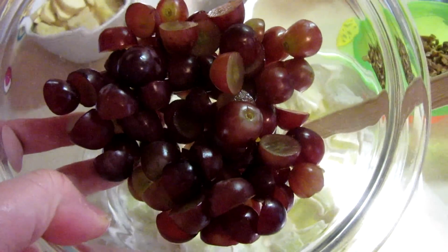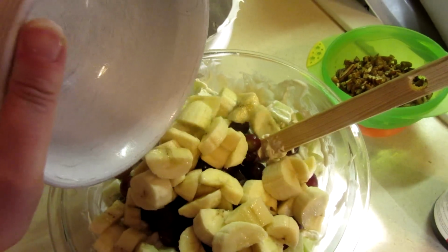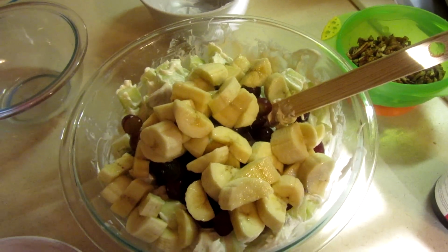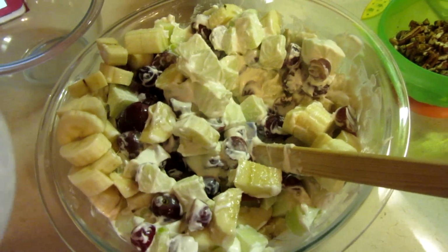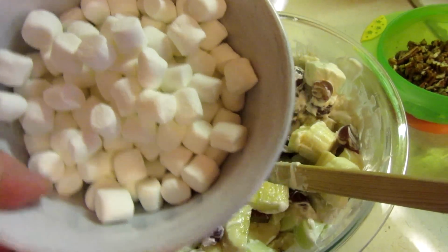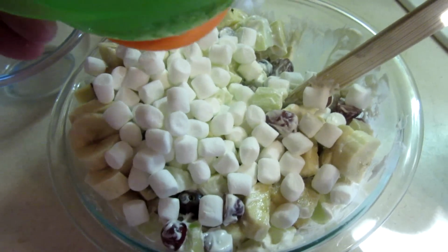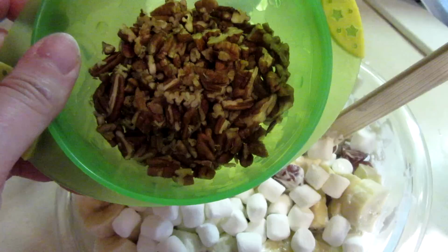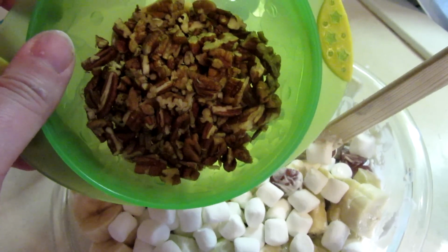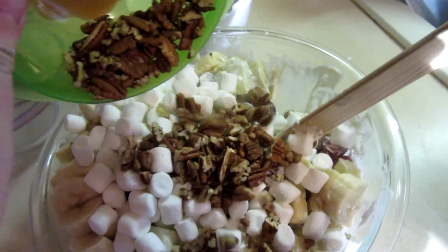Then I have about 1 pound of grapes that I cut in half. 2 bananas that I just kind of sliced into little half-moon shapes. And then the reason all us kids loved this apple salad, about a couple handfuls of mini marshmallows. And then the other Courtney change that I made is I'm adding, I'm not sure how much I cut up here, probably about a 1/2 cup or so of chopped pecans, which is completely optional.